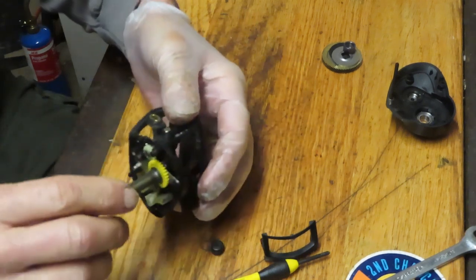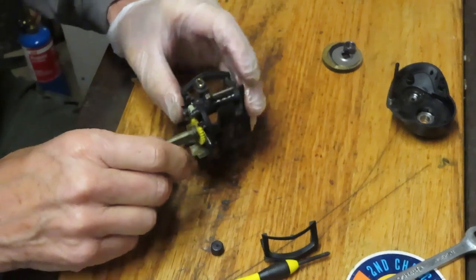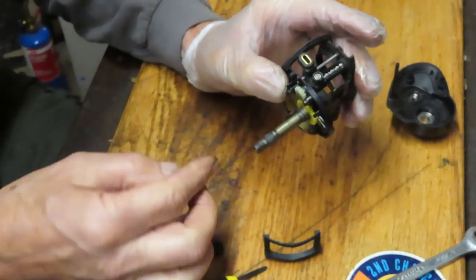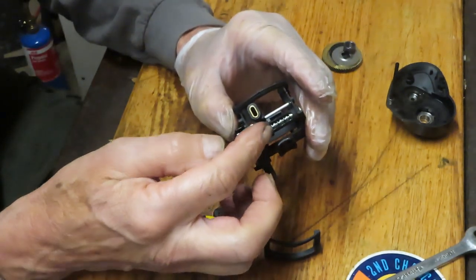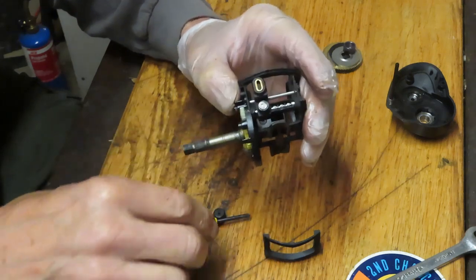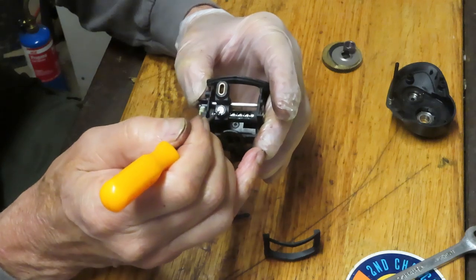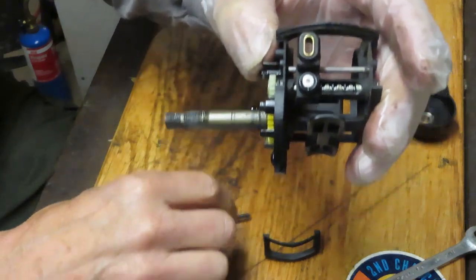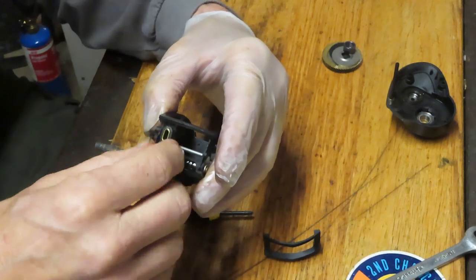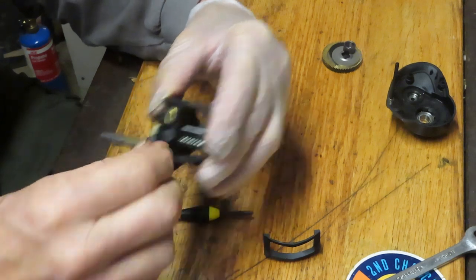I'm going to just turn my drive here until that pawl seats. You'll know it seats when it pulls down and in. That's correct now. Your little washer goes on top of that. Sits in the hole. Just like that. And then we can put our plastic cover back on. Again, be very careful. Don't over tighten that, because if you do, it'll break.